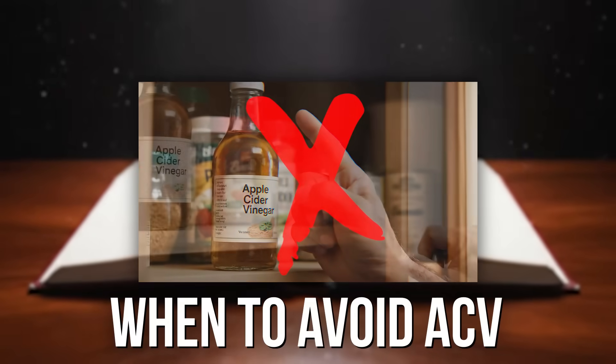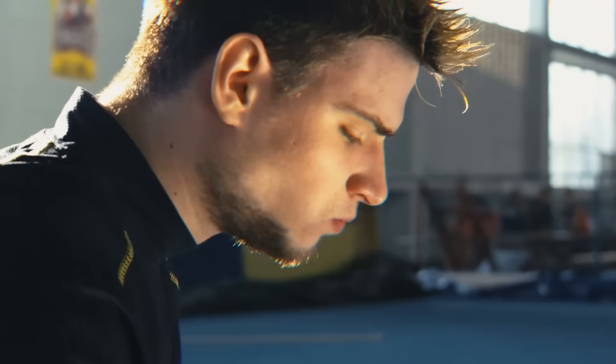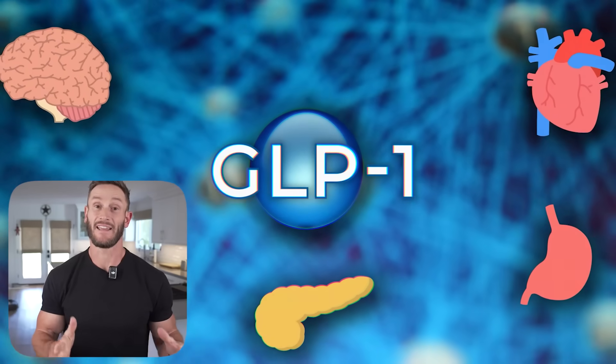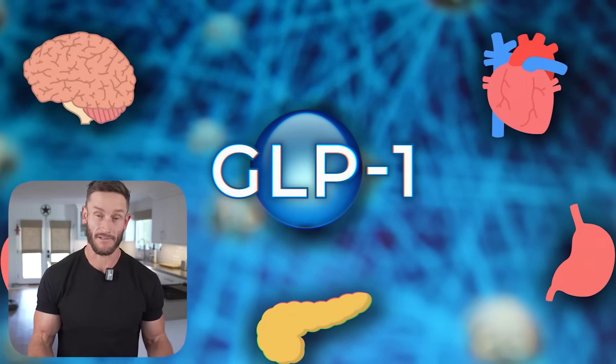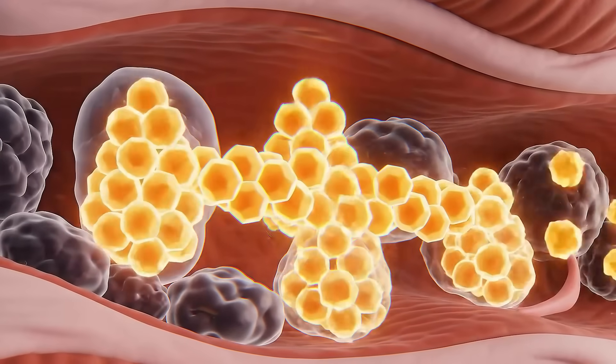I promised I would talk about when not to use it. When is the one time you might want carbohydrates absorbed fast? It's going to be after your workout. Part of the problem with apple cider vinegar is that it delays gastric emptying — similar in principle to GLP-1s and Ozempic, though not nearly in that league. If you're having carbohydrates after a workout, you want those carbs to absorb fast, go into the muscle, replenish glycogen, and kickstart the recovery process. Apple cider vinegar could delay that, prohibiting you from getting maximal recovery.